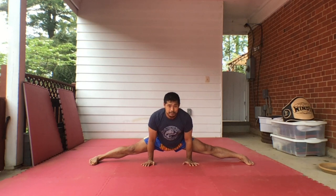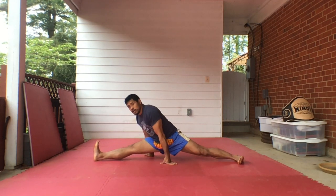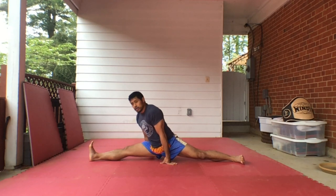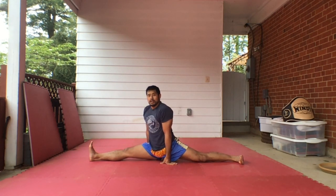Legs straight, hips to the floor as far as you can. Breathing deeply. All right, let's rotate to your left side. You can take your arm outside here, and we're going to straddle stretch, just get real low. Same thing you want to do here. Try to keep your front foot pointed up, hips to the floor, both knees as straight as we can. You can touch the floor with your hips. More power to you. All right, let's switch sides.